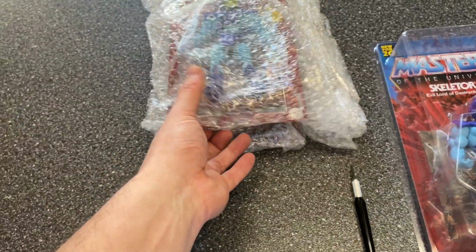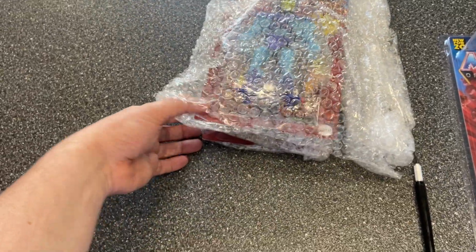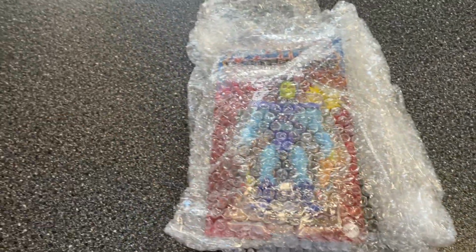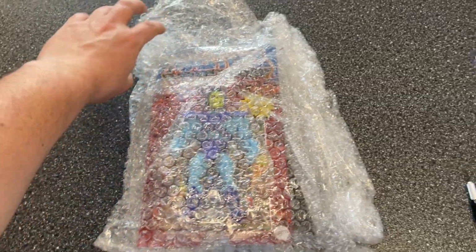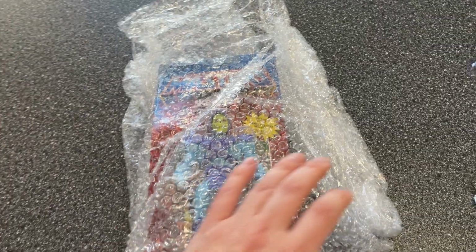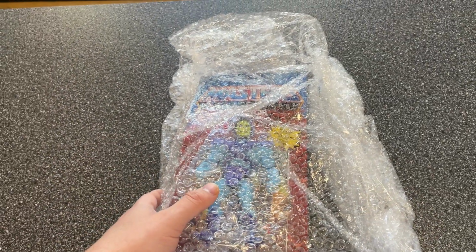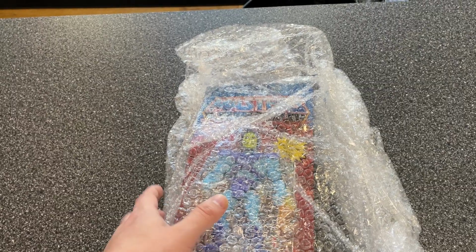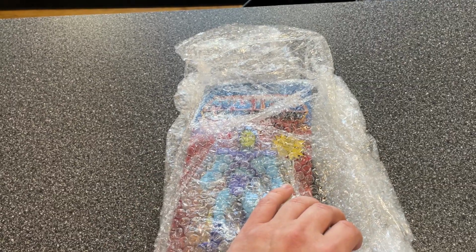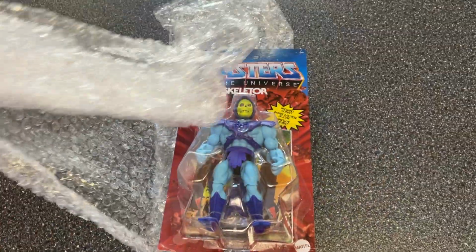All right, so let's see what I ended up with. Let's see if I end up crying like a baby or if I'm happy. So yeah, I found these on Amazon before for a lot cheaper, like $19 or something. I think for both of these, after tax, I paid a little over 50, maybe 60, but it wasn't more than that total.